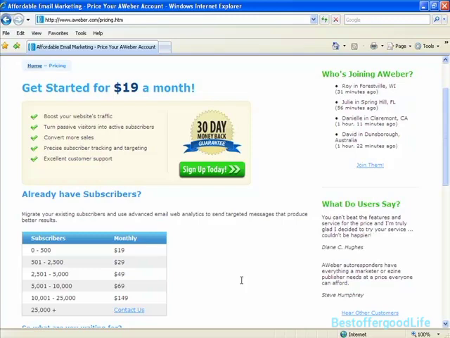The nice thing with Aweber is it does some really good tracking and targeting. They've introduced some fantastic new features that allow you to really understand what your subscribers are doing, to break up who you're sending messages to. You can send messages to people that read the last one, messages to people that didn't read the last one, and so much more. There's some really good features within Aweber. So a lot of testimonials, and I know that a lot of people use it.